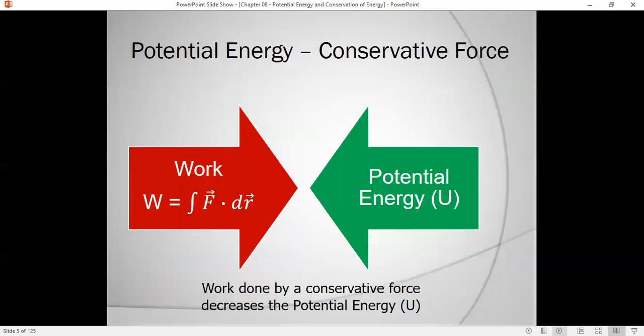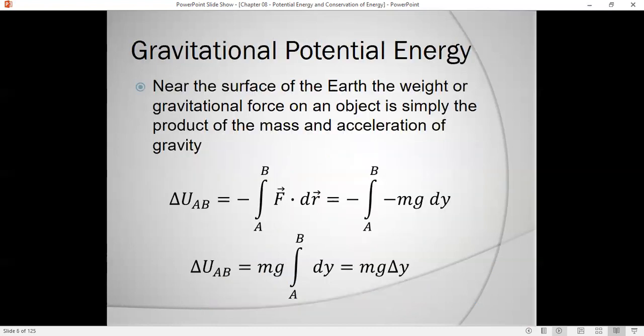All right. So once again, when we do work on something, we're adding energy to it. When we have potential energy expended, turned into work, as the potential energy goes down, that's going to be turned into other forms of energy. So the best way to think about this is that when a conservative force does work on anything, our potential energy is going to go down as the work is being done. Again, conservation of energy.